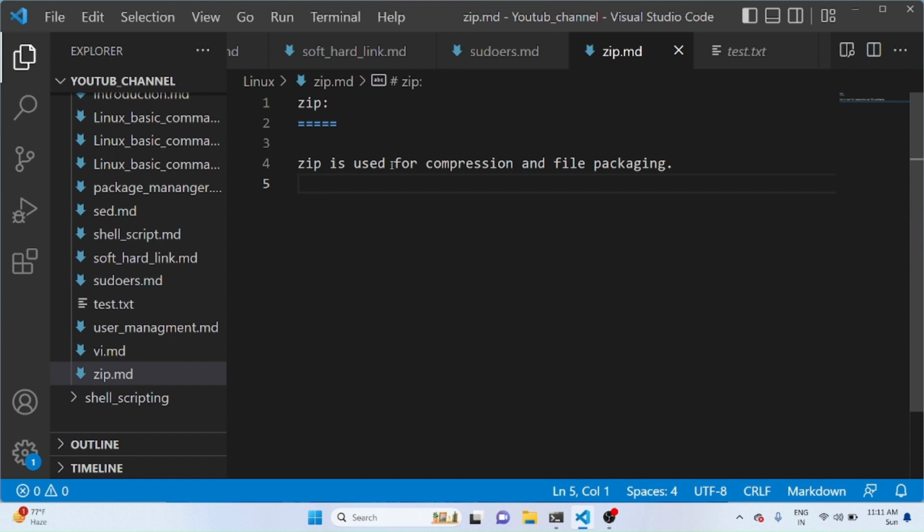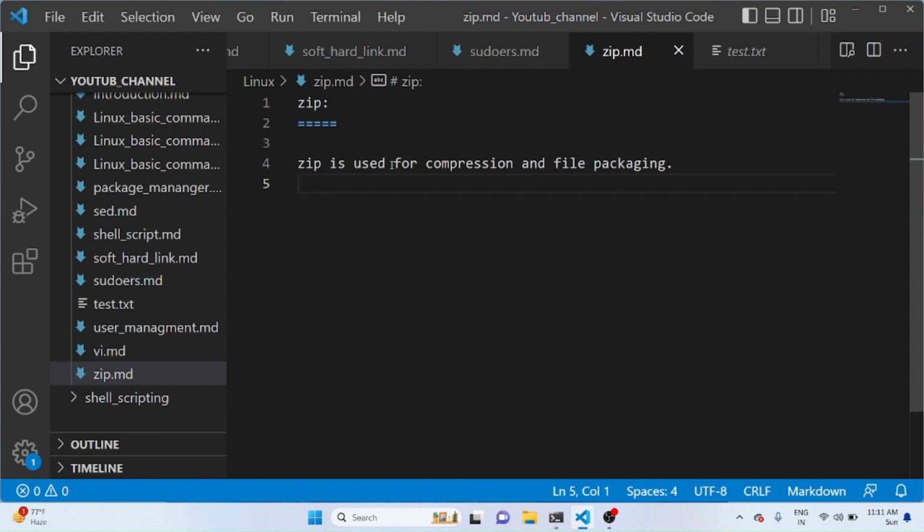But if you want to transfer multiple files, it is a huge task. For example, you want to transfer hundreds of files from one server to another server. You cannot copy one by one, right? It will take a huge time to transfer the files.